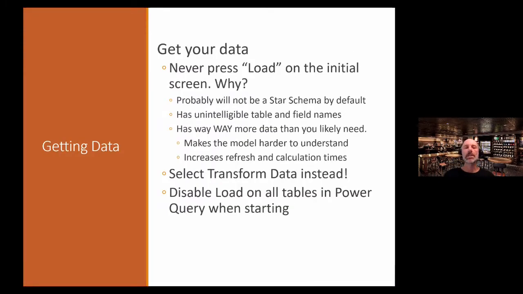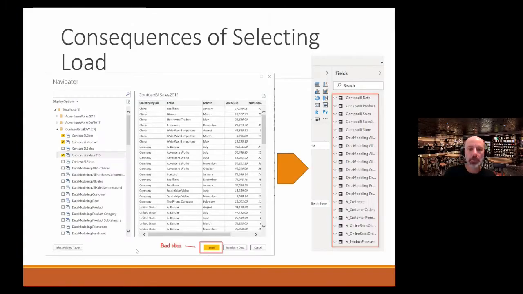All right, so let's step back for a second and understand how that process would look in real time. Getting your data. You launch Power BI, you're right there at the report screen, and it says, get data. You click on get data, and there's a big yellow button. I'm going to show it here on the next screen. It says load. That is a bad idea. It's in yellow. Microsoft is like, click it. You can go ahead and start clicking, dragging, and dropping.